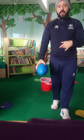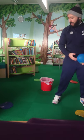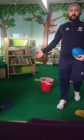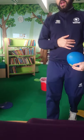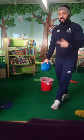So like I said, in tag rugby, we can only throw the ball backwards. So as you can see, this is going to be our goal. This is going to be our target. And I don't have anyone else to practice with today, so I'm just going to practice throwing to a target. Now, I'm going to go to each different cone.